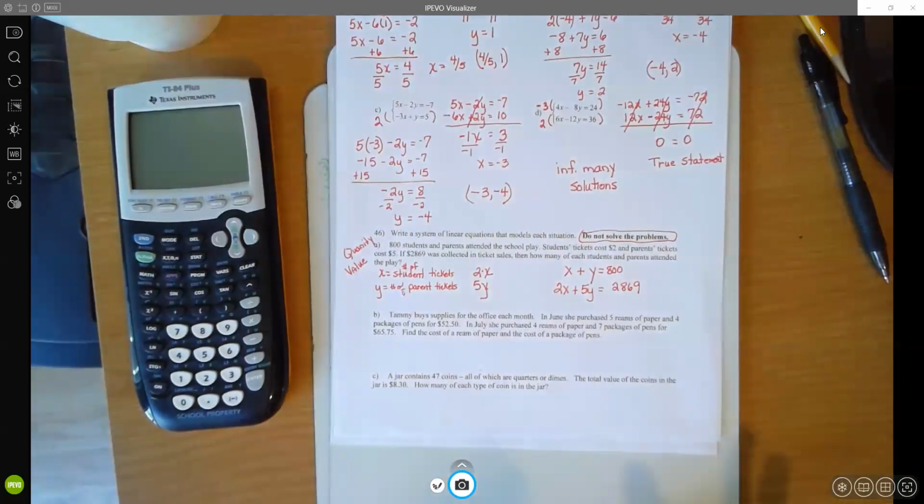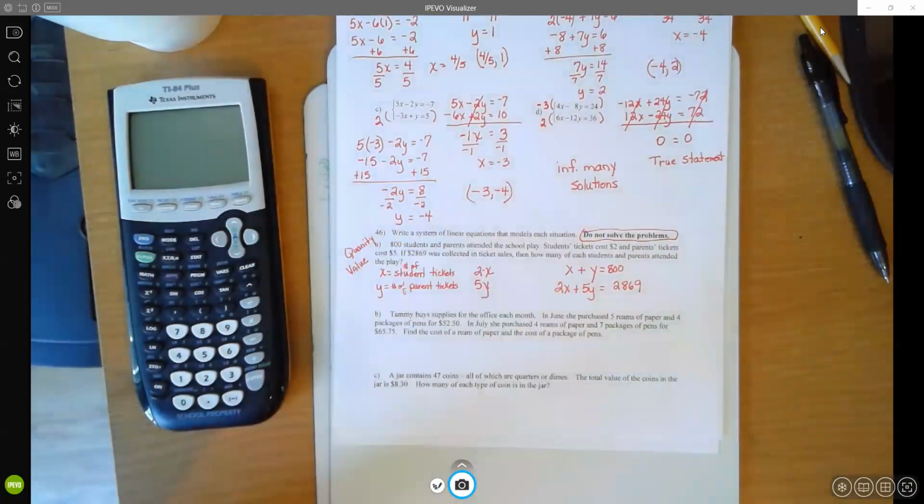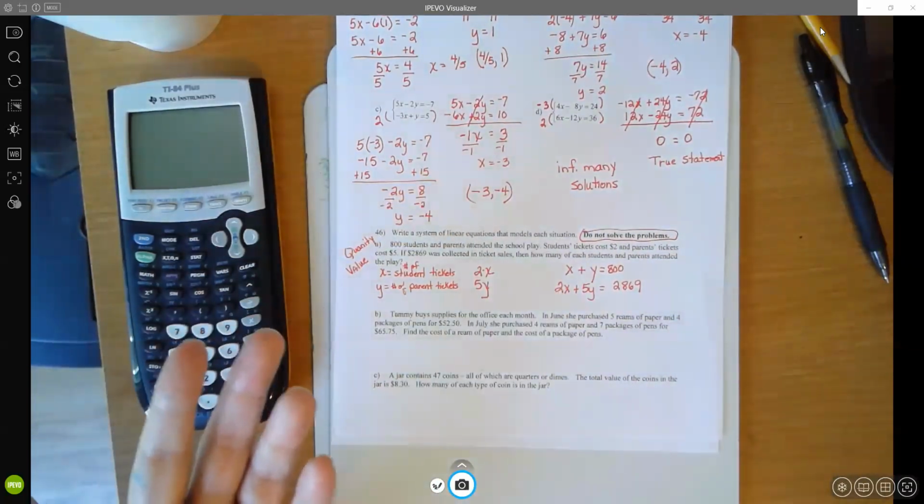And this will work if you're doing coins. I have 15 coins in my pocket, some nickels, some dimes, and they're worth $2.15. How many of each do I have? And so you put x plus y. Now don't work that one out because it won't work. I just made it up off the top of my head. But you can do that, and then you can figure out how many dimes and nickels you have. You do the same thing. One of them is the quantity, and then one gets the value of a dime and the value of a nickel.